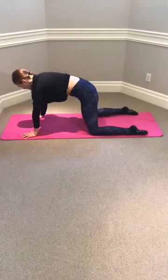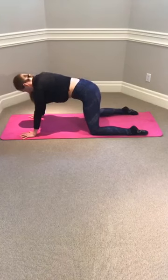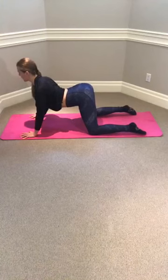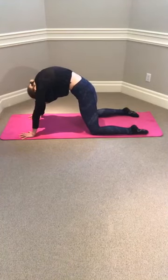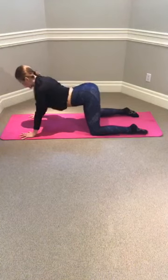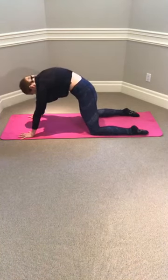Finish your exhale, round the spine, and begin to tuck the pelvis under. Chin down, pulling those abs in so those hands are pressing you away from the mat. Reversing with an inhale, bending the elbows, finding the pelvic tilt upwards, extension through the spine, lightly chin up. Exhaling to round. And continue. I want you to begin to feel the isolation of the pelvis. So tailbone up. And then tailbone tucks under, pelvis tucks under.